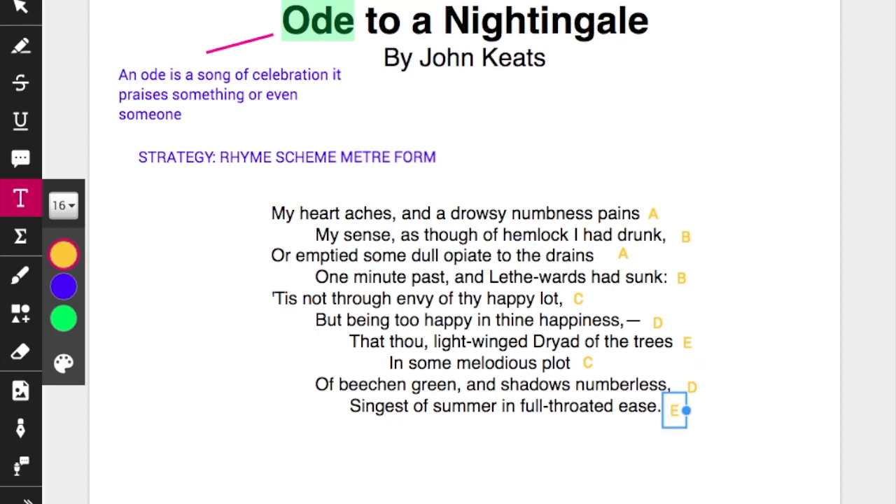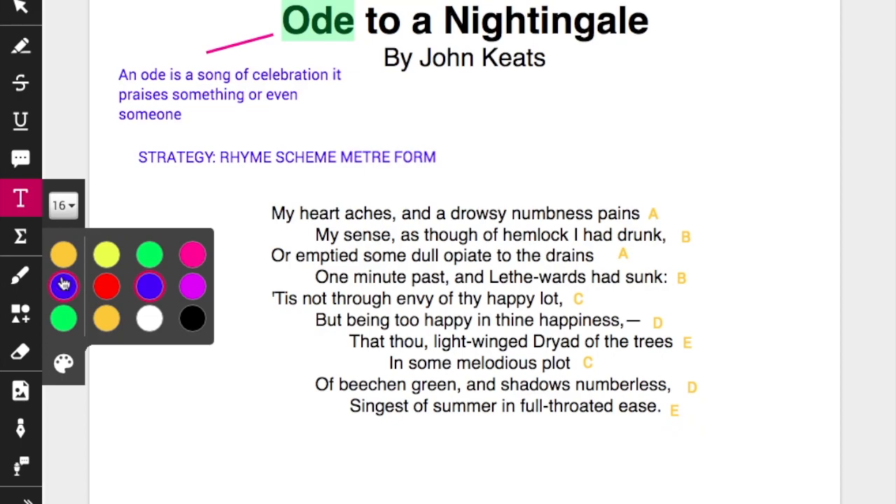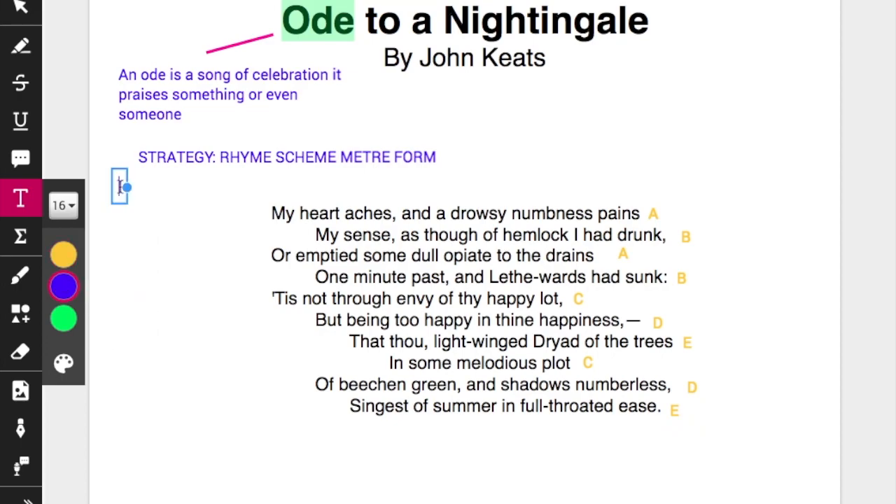The next thing is a little bit more difficult, and that's meter, which basically means beat. Beat relates to the number of syllables you might have in a line. We've got five word pairs — basically ten syllables, five word pairs. Word pairs are known as feet. The stress is one unstressed and one stressed.